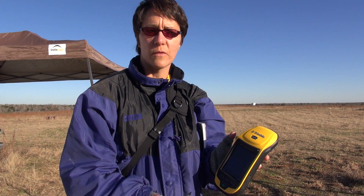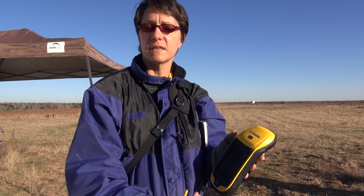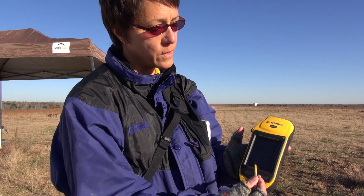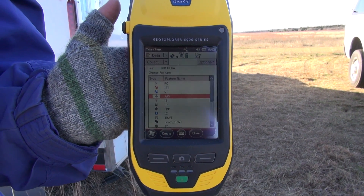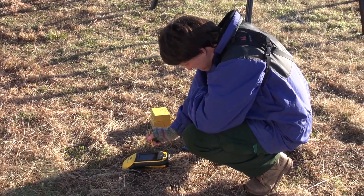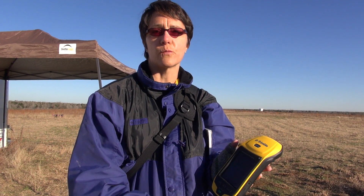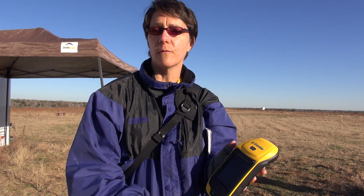They need that precision when they run the fire model, because the fire front moves in very small increments. It appears really fast when we watch it, but it's actually a small movement. All the way down through here I've named all the points — all the corners on the plots we're going to burn, where every anemometer is, where the plane is. Every single thing gets marked on the fire ground so we can use those as reference points to track where the fire front is in relationship to all the equipment on the ground.